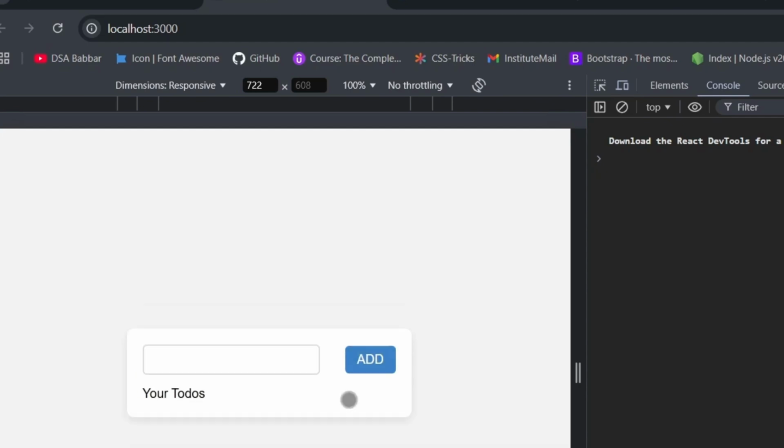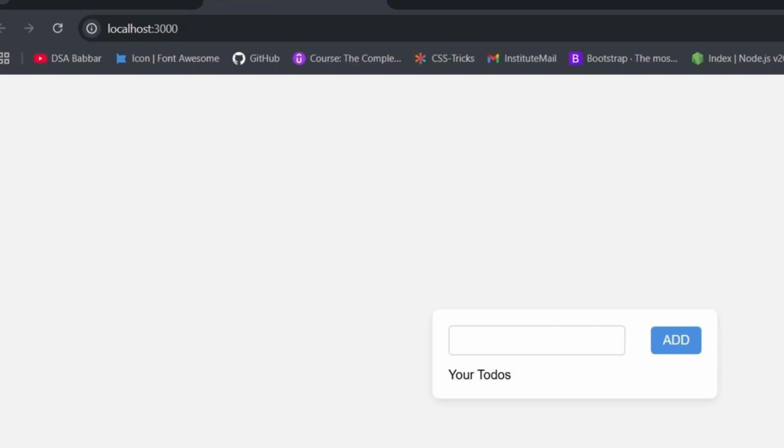Now it looks like a decent website, and I'm happy to see that all our functions are working fine.